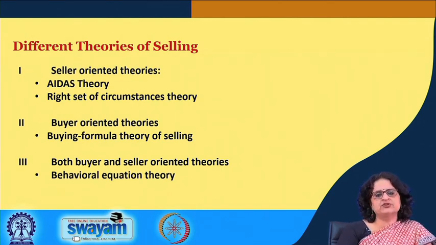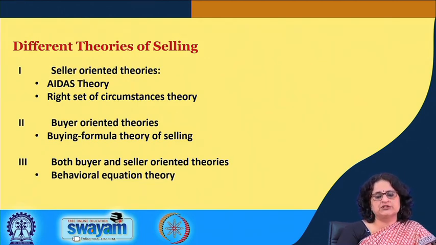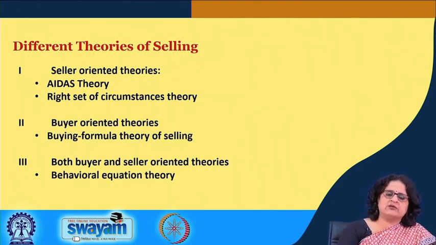The buyer oriented theories lay emphasis on the mental processes or the psychological states that a consumer or a prospect goes through, which according to buyer oriented theories is something the salesperson should well understand and devise a strategy accordingly. And we also have the buyer and seller oriented theories. So we shall be discussing the various theories under these three broad heads.